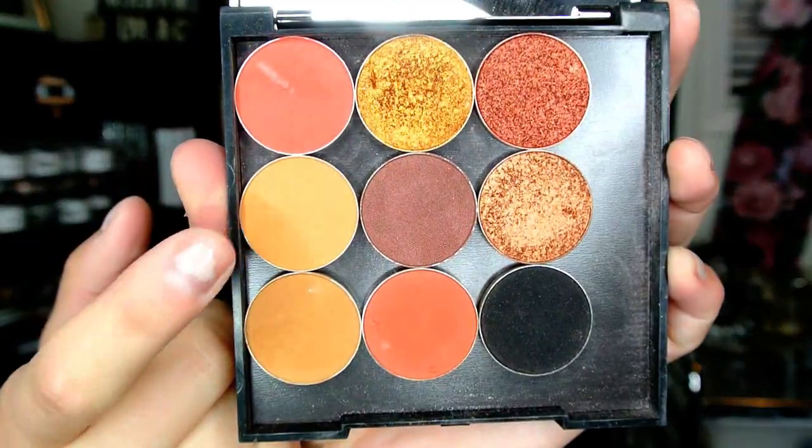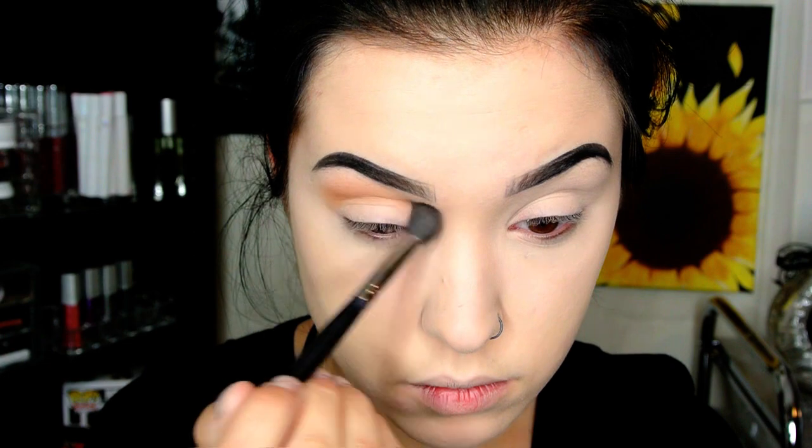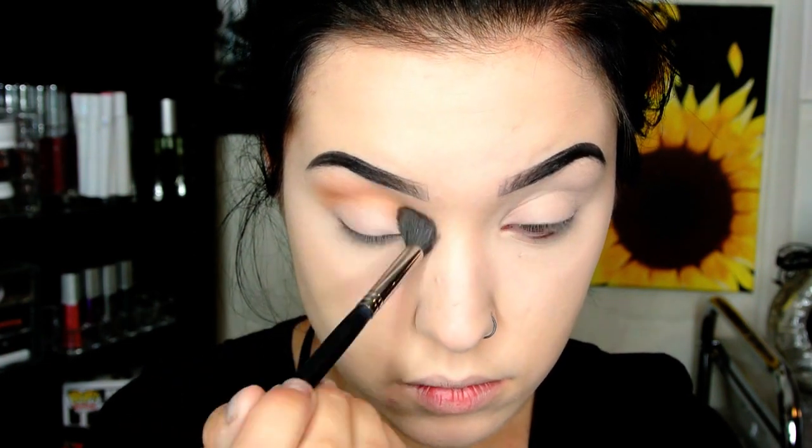So these are all Makeup Geek shades. The first shade I'm going to take is Chickadee, and I'm going to buff this on the top of my crease in the transition area, and I'm going to build this up a lot. I'm using, I believe, the Morphe M504. It's just a big, fat, fluffy blending brush, and as you can see, I am just going back and forth and really building up the color, and I'm taking it almost all the way to my brows, just leaving a little bit of space there. I went back and forth a lot again to really build the color up. I really wanted the oranges and the yellows to be super prominent.